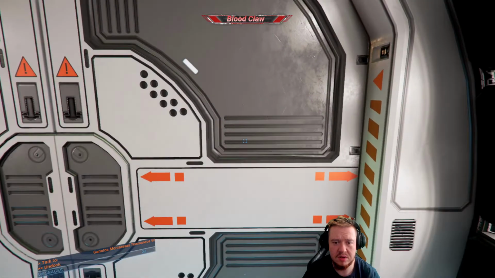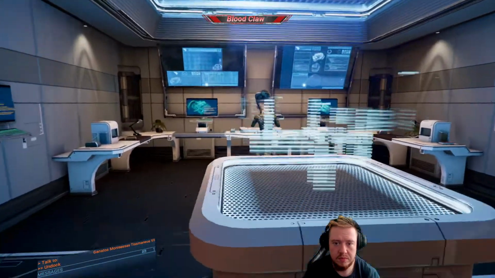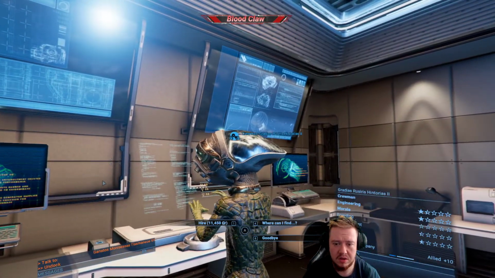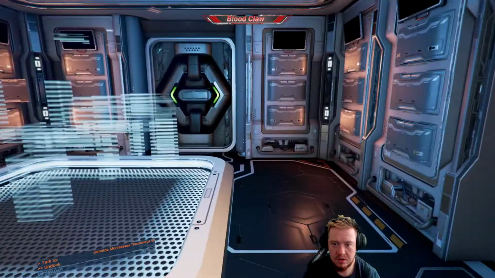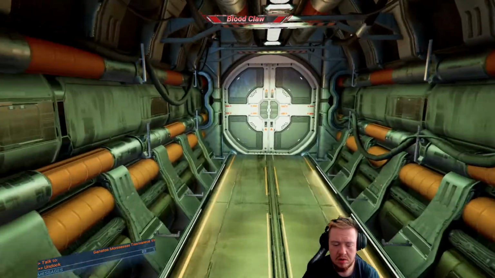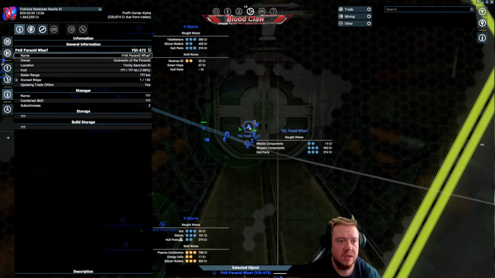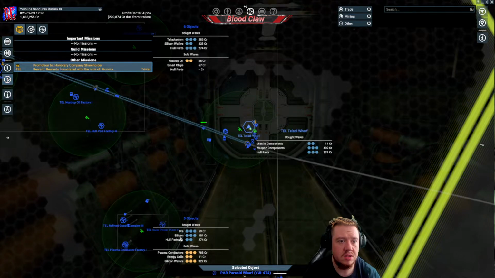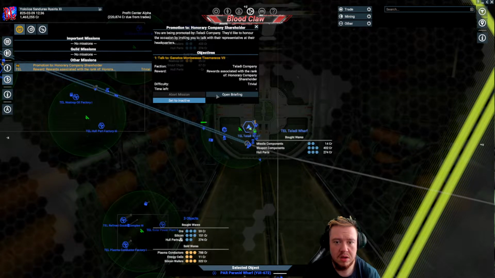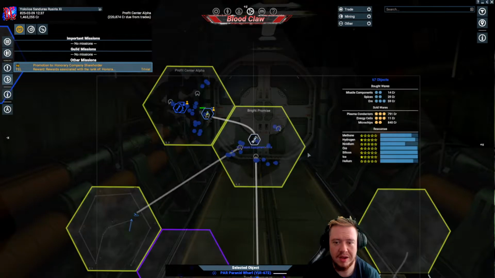I think it's the security office. No, it's almost definitely not the security office. Good profit to you. Alright, let me just take a look at my missions. Repairs required. Yeah, wrong thing, this. Promotion. Okay, this is definitely not okay. I'm in the wrong place.